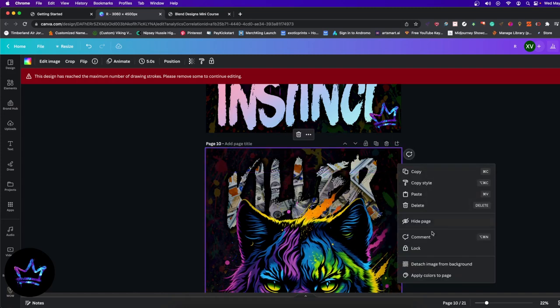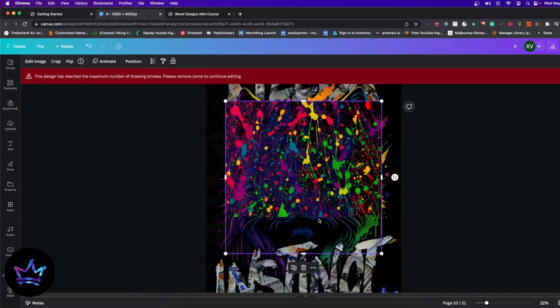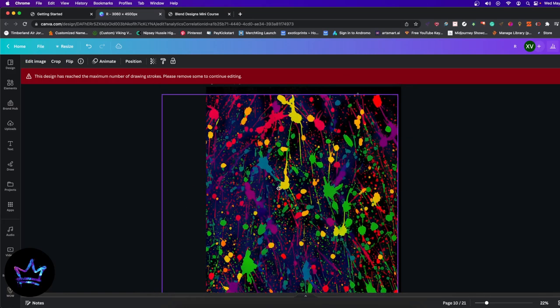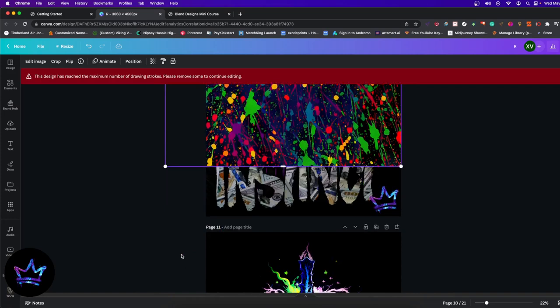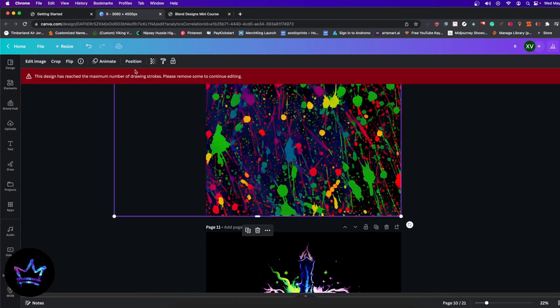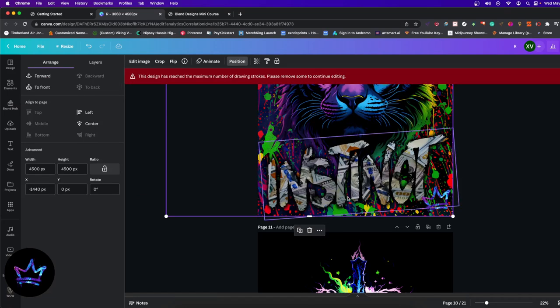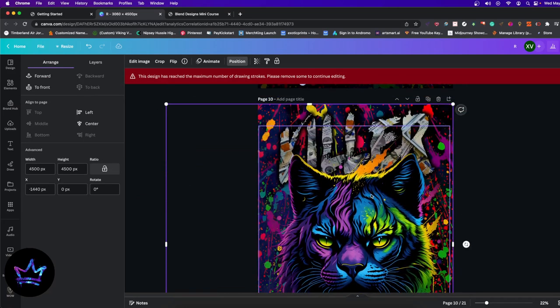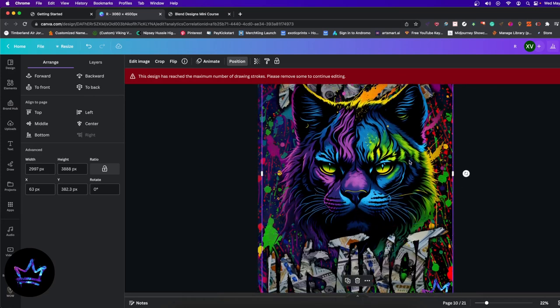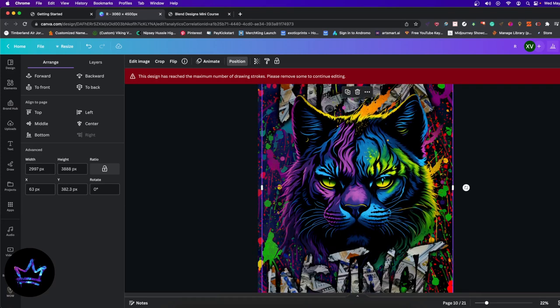So the paint splatter is an image that looks like this, and I'll just kind of show you like that. But what I did was I increased the size and then I changed the opacity. So I made it a little bit more transparent. I sent it all the way to the back, kind of like that. And now that I'm actually looking at this, I think I actually like it more when it's not blended. I think it looks a little more crazy when it just looks straight up like this.